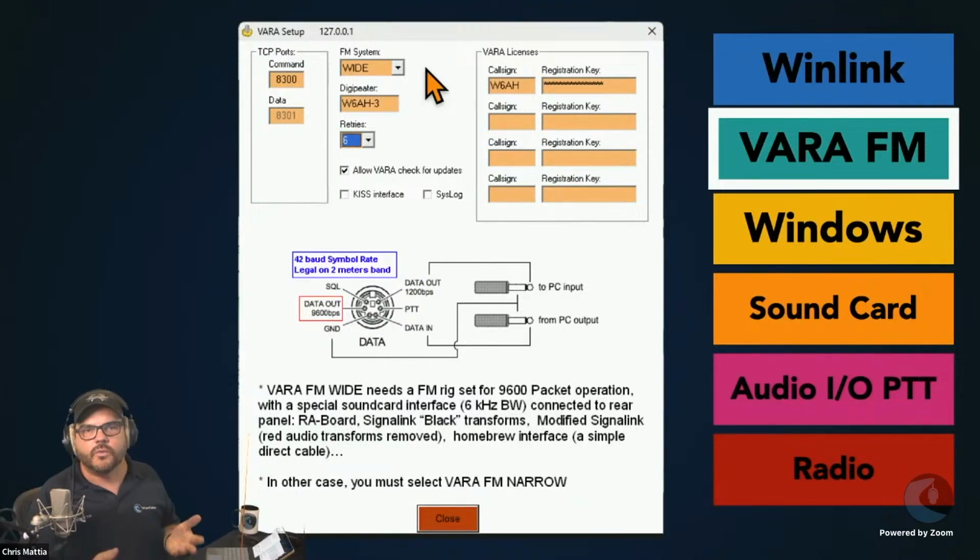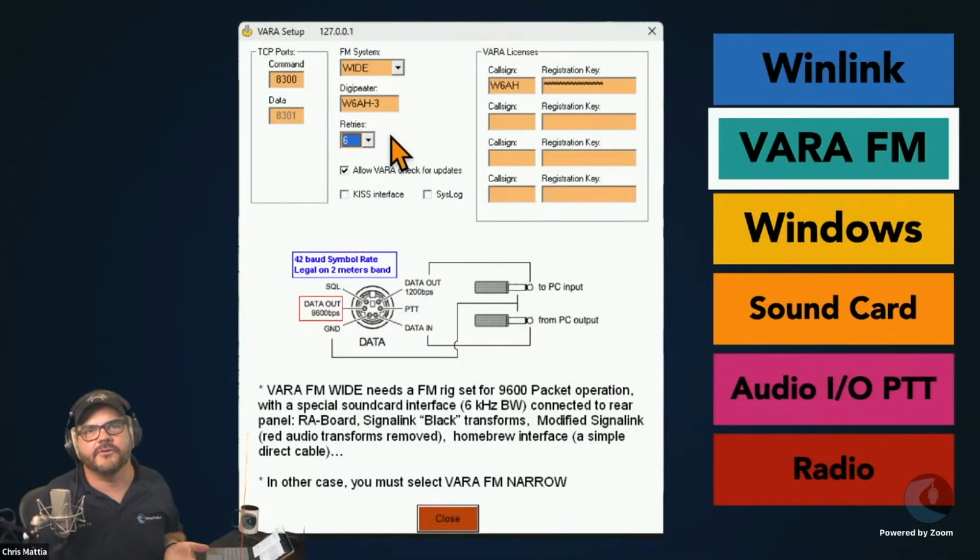I like setting this to wide. Now, you can get really specific. The two options are wide and narrow. Narrow is going to have a lower bandwidth, and it's going to be a little bit slower. What wide will do is, if the device can support wide, it will favor the wide setting, which is going to have a little bit faster bandwidth. If your radio and so forth doesn't support that, or the interface doesn't support it, it'll automatically gracefully fall down to the narrow. Likewise, if the gateway that you're connecting to is only set on a narrow bandwidth, it will automatically adjust to that. So setting it for wide tends to work just fine.